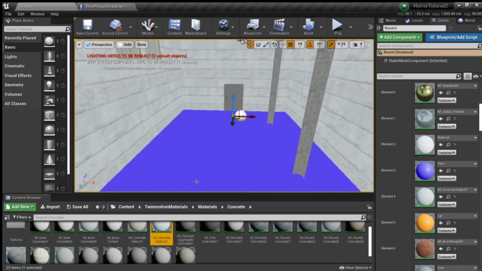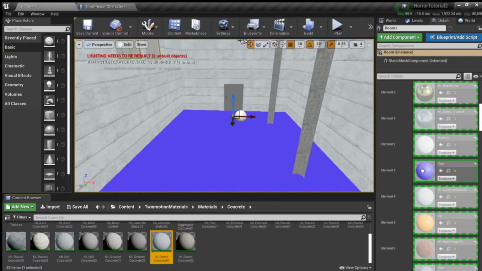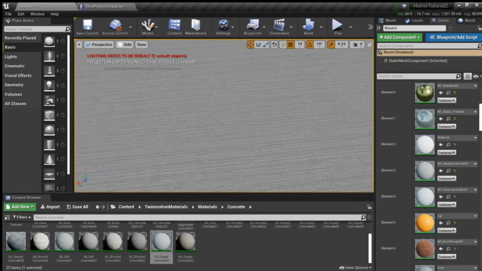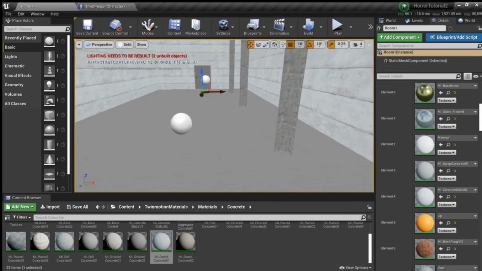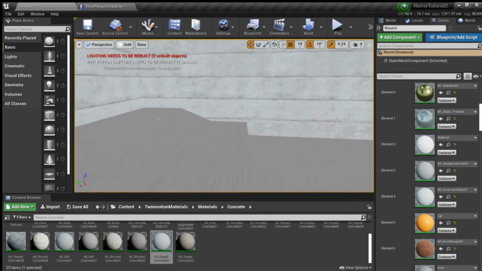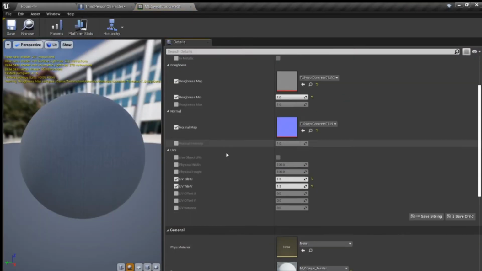And I'm also going to go for concrete on the floor, but I want a bit more of a swept concrete. Let's try that. Oh yeah, that's not bad. That's pretty good. Okay, I can get on board with this. But I want to change it slightly. I want to see if I can make that again a little bit.